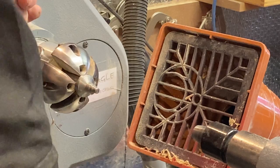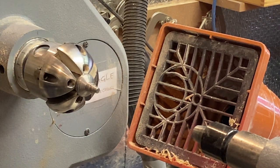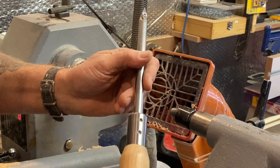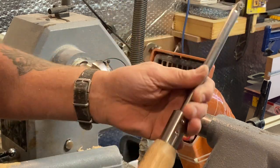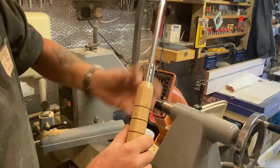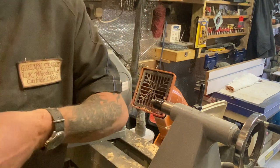Same with my handles. I've been wanting to get a handle where I can just slot my bars in and out, but all these handles come with these big gnarled nuts on here that you have to do, and I wanted a nice slim fit. So I made my own one, and that can take all my bars now. I can just slot them all in and out, and the handle's hollowed down quite a way because that steel shaft goes down that far inside. So I can adjust the length of my bar as I want. So I made myself a couple. These are not for sale on my website. These are, fortunately, just mine. I spoilt myself.